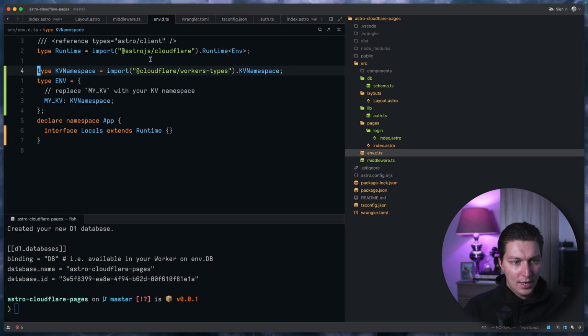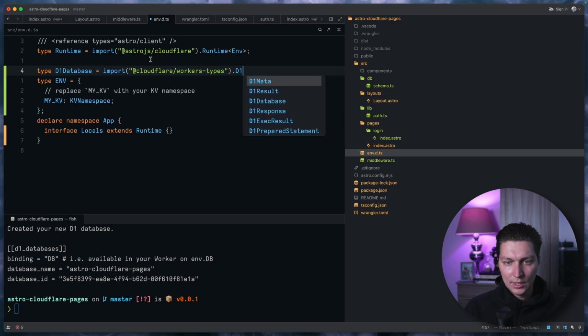So here we have D1 database, and we need to change this as well. So it will be D1 database, like so.